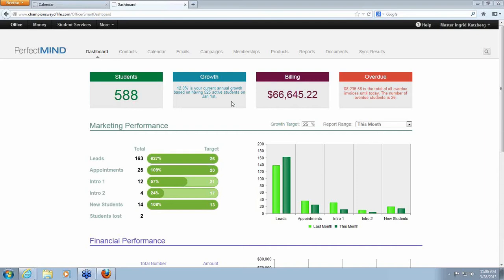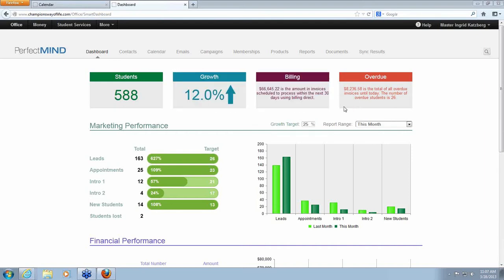And this is very important because you want to know, am I staying the same? Am I growing? If I am staying the same, what do I need to do in order to get to the next level? What do I need to improve on? Do I need to retain my students? Do I need to get more leads so I can register more students because I'm losing? How am I going to open my front door to new people and close my back door so my current students don't leave? So this is really an awesome tool.